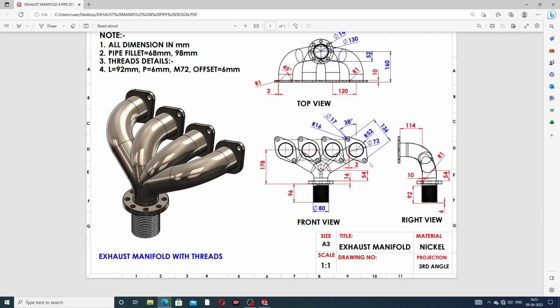This center to center distance is 136 millimeter, and this angle is very nice and very useful, and this small circle diameter is 17 millimeter, and big circle radius is 16 millimeter, and all cutout is 72 millimeter, and this big circle radius is 52 millimeter.